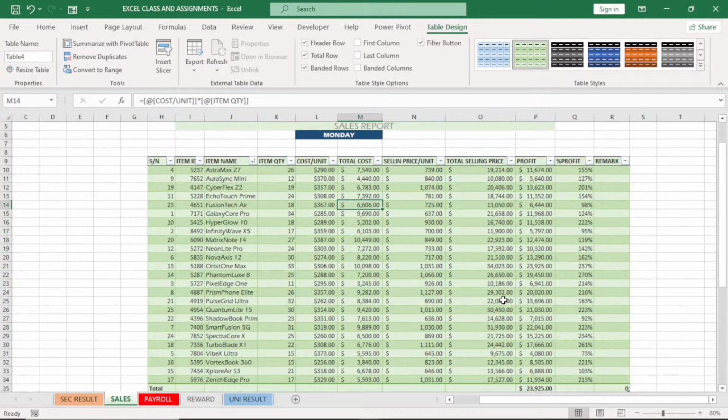Please confirm your... I think I'm having a bit of network challenge here. Please confirm if you can hear me, if you can see my screen. Network shouldn't worry me now.